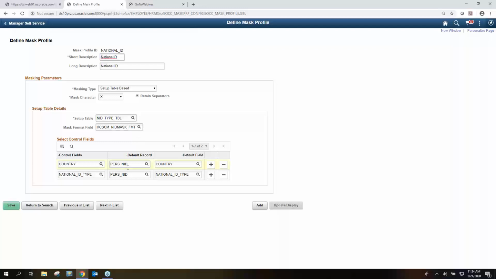This is where you could store that information in another configuration place. So in this example, the fields that are used as criteria are the country and the national ID type, and then the defaults come through. So setup table based, again, if you need it, is available. If you can get by with full or a partial or a date mask, you can use those as well.